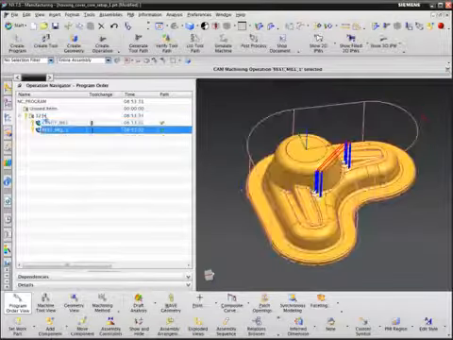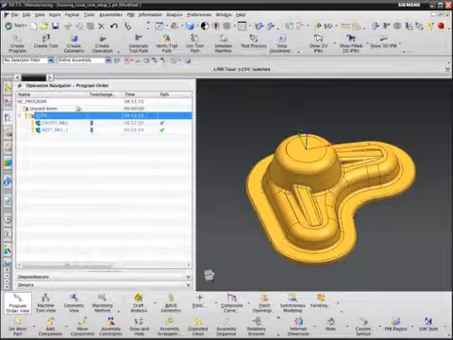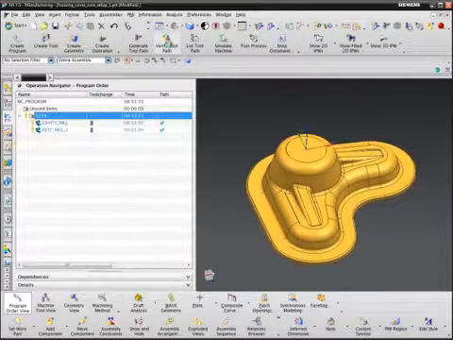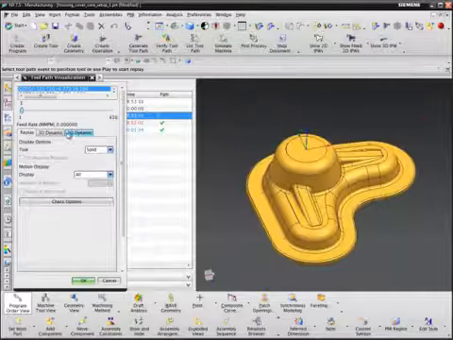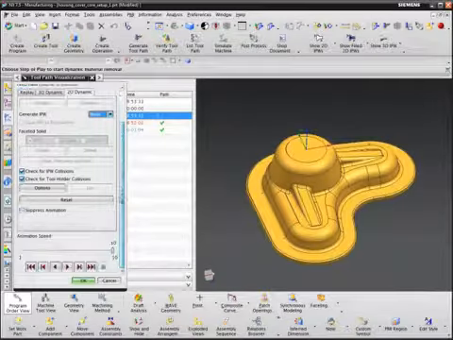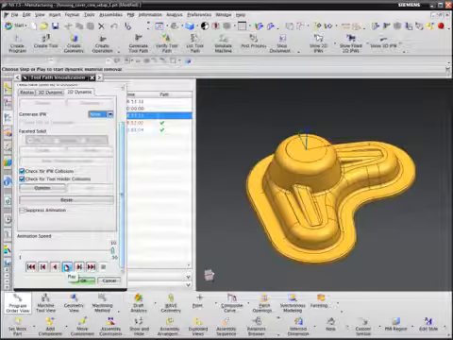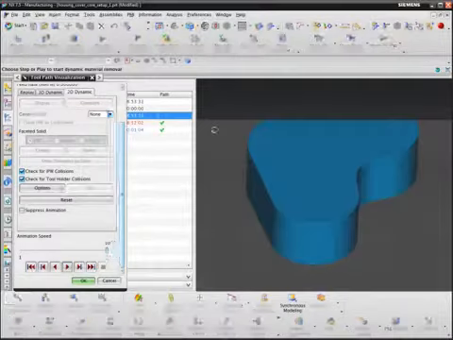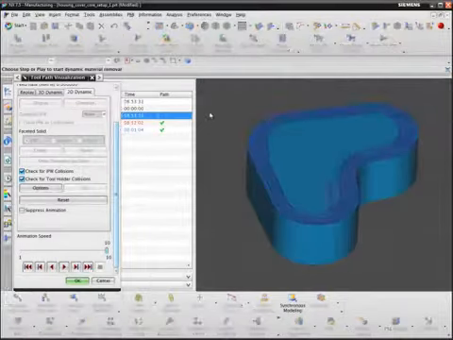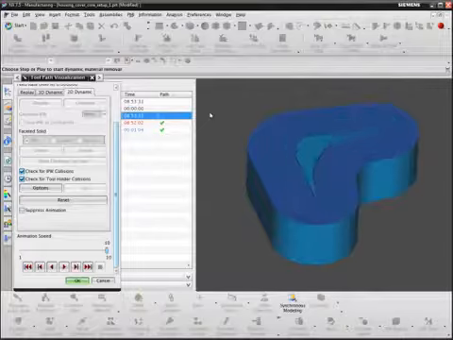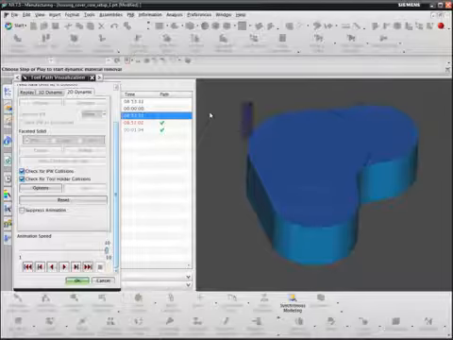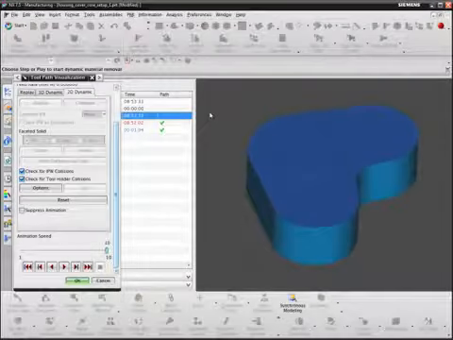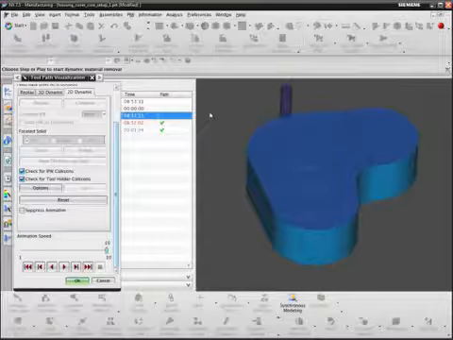To use verification, simply choose Verify Toolpath after highlighting what you want to verify. Choose either 2D or 3D dynamic. I'll choose 2D for this purpose. And then choose the play button. Cam Express then verifies what the supposed toolpath would be at the machine tool. Now this is not a true simulation because we don't have the machine tool loaded. This is what we think the toolpath will look like at the machine tool.